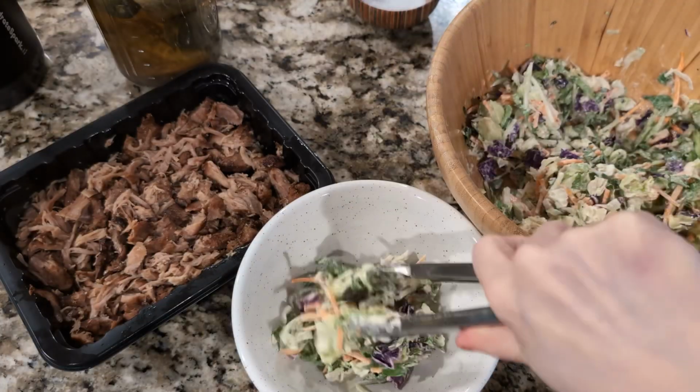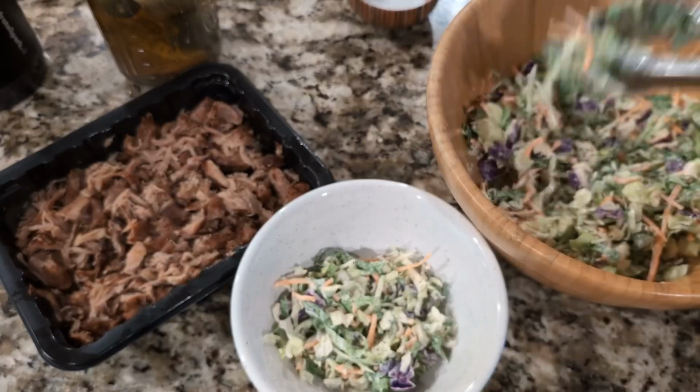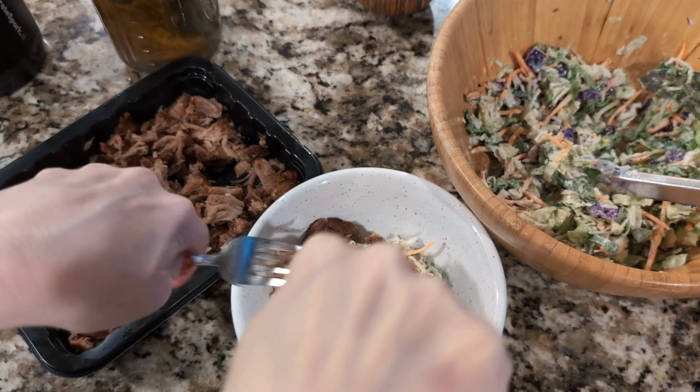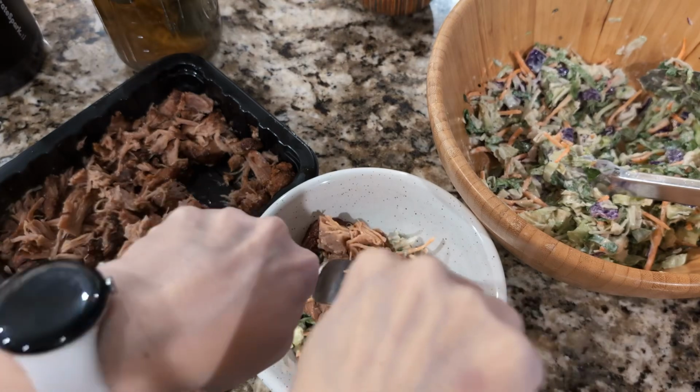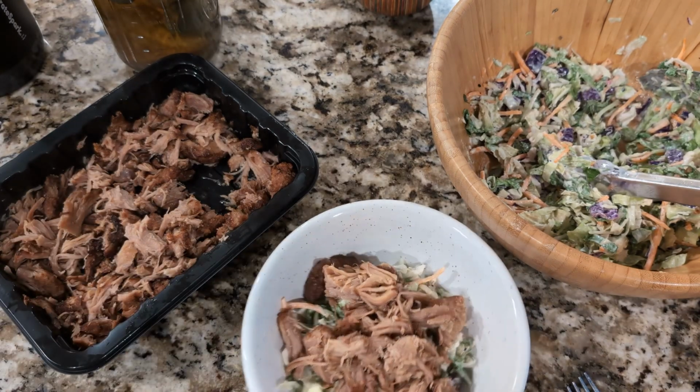This salad pairs so well with it. It has just the right vegetables, and that creamy avocado ranch dressing is perfect. It's like a jalapeno ranch. I just love it. And I also threw a couple of avocados into the salad just to help stretch it out. I also had some that were going to go bad, so we added those in there. Add my pork on top, and that is it.